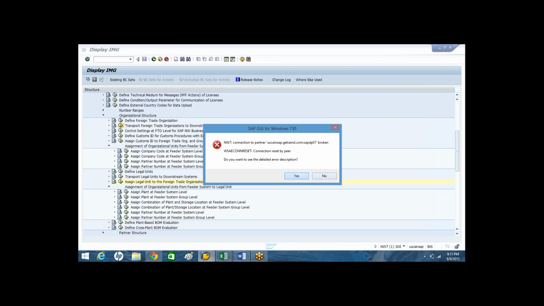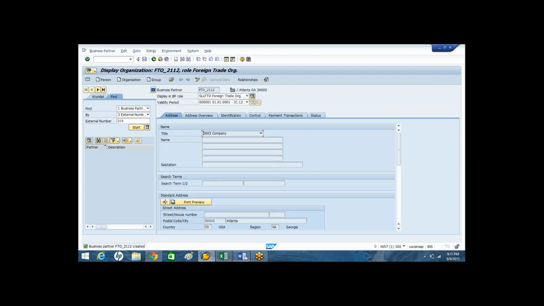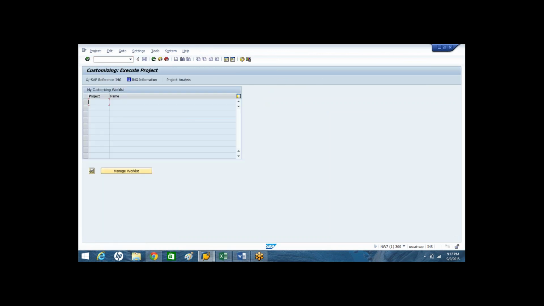Let me log in. The system got disconnected. I don't know why. Okay, maybe that was yesterday's login.